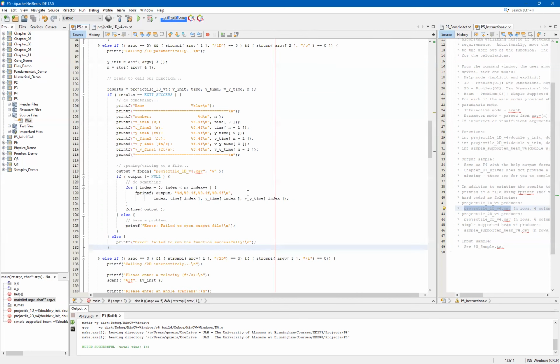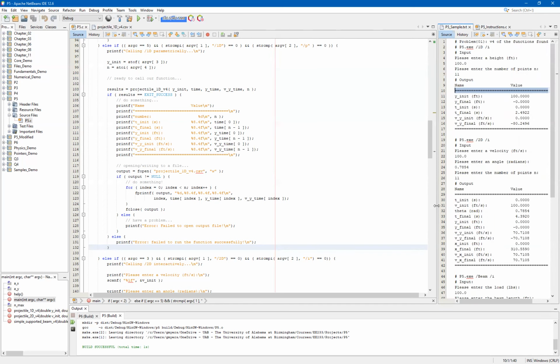to work on your 2D and beam versions of this problem, because effectively it's the same concept. You start by creating the arrays, passing them to the functions. Inside the function, you do the calculations, update the arrays, and then back outside the function, you're going to be responsible for printing these tables.